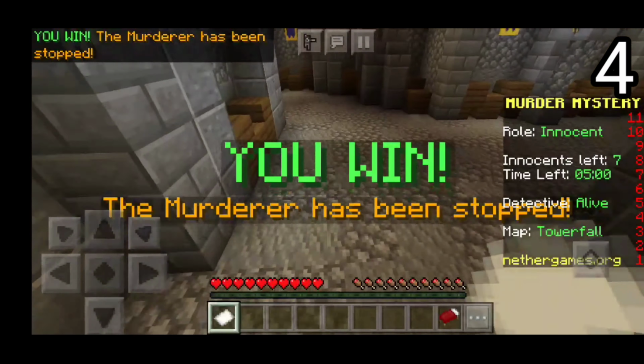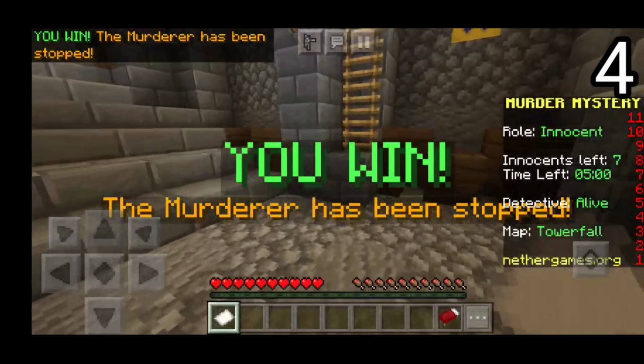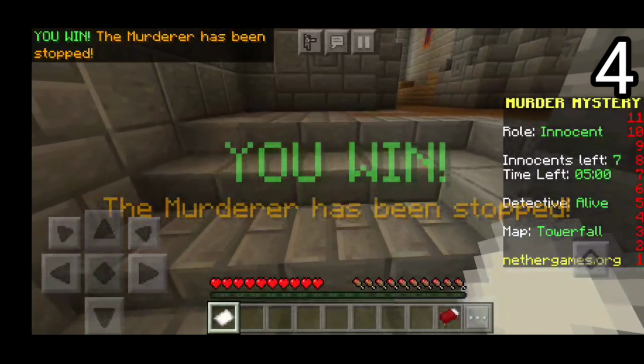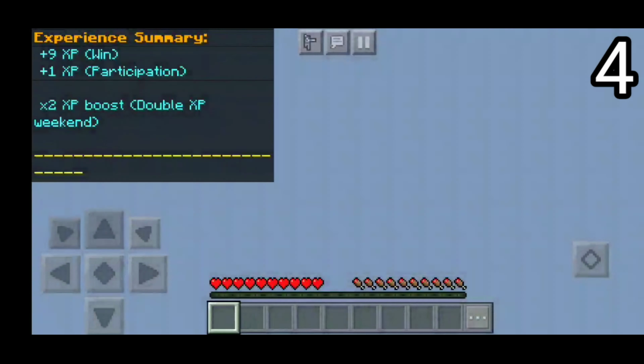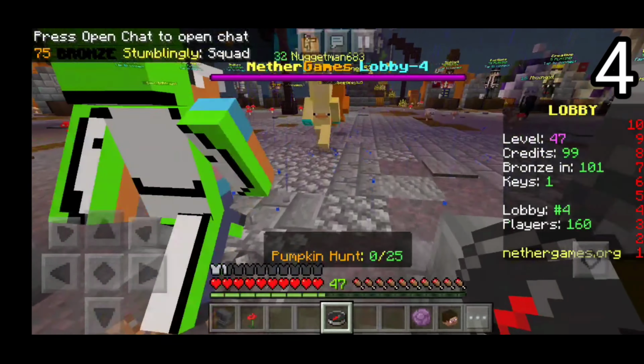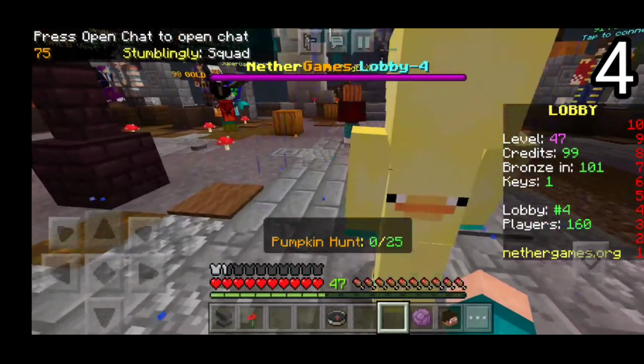But oh, it looks like we have won. Let's go! The murderer has been stopped, killed. There's no emergency meetings in this server. There is actually people trying to kill the murderer instead of having an emergency meeting and voting people out. But anyways, guys, that is pretty much it for the number 4 spot. Let's head on to the number 3 spot.